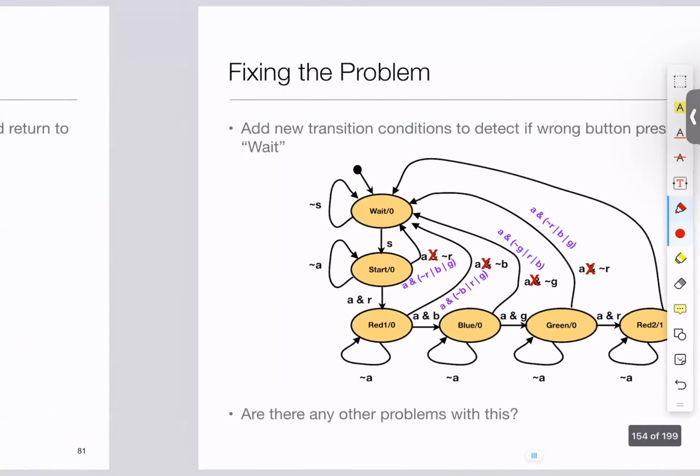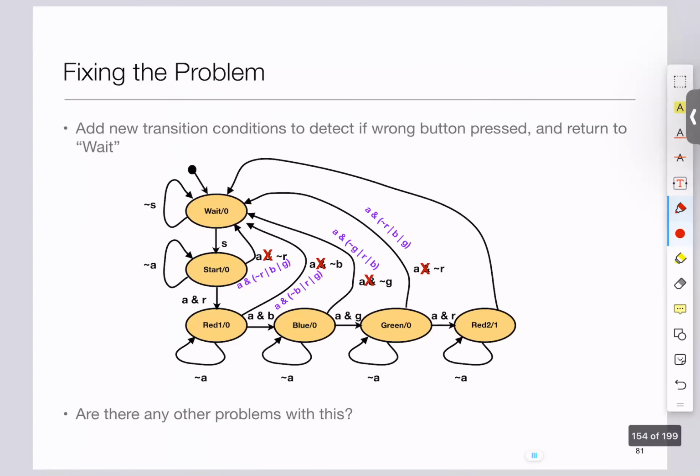So I'm going to just skip forward and add these conditions. My return conditions essentially say that if you're pressing something incorrect, you need to go back, not simply that you're not pressing the correct one. Not pressing the correct one is not the same as pressing an incorrect one. So we fix these.